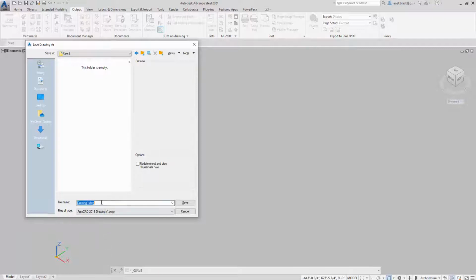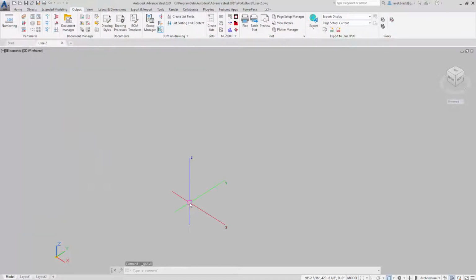So user-2 has to establish a connection with the network, parent, or local structure. So we'll look at how to do that. This will be done from the Extended Modeling tab.